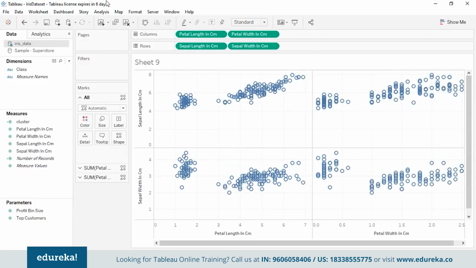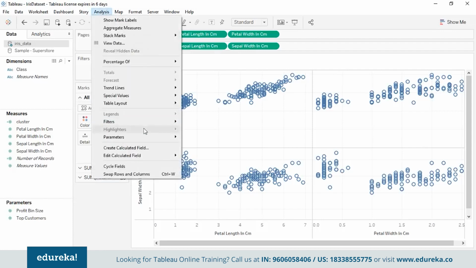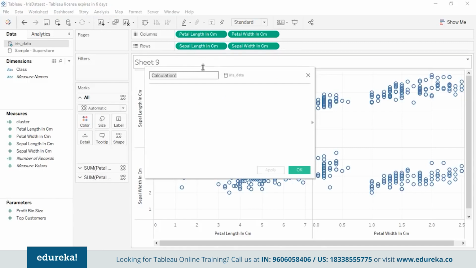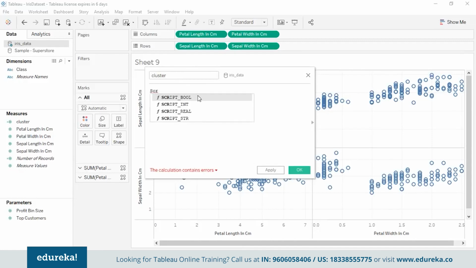Now, I'll be creating a calculated field, and I'm going to be naming it cluster. Now, these 4 functions in Tableau are clear to this desktop server that it is going to be used for our script.